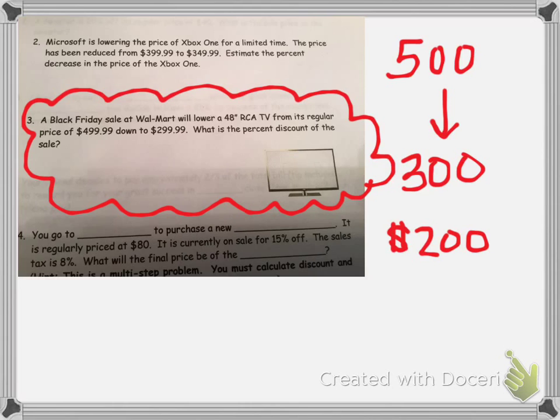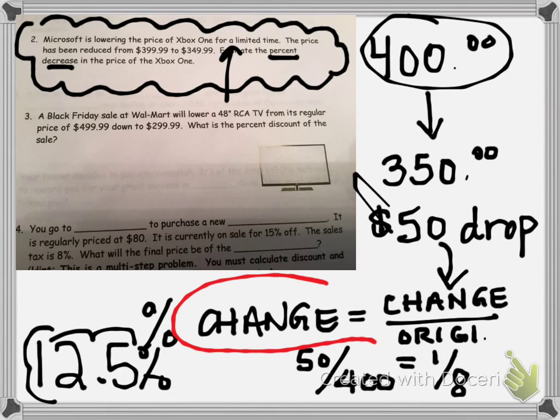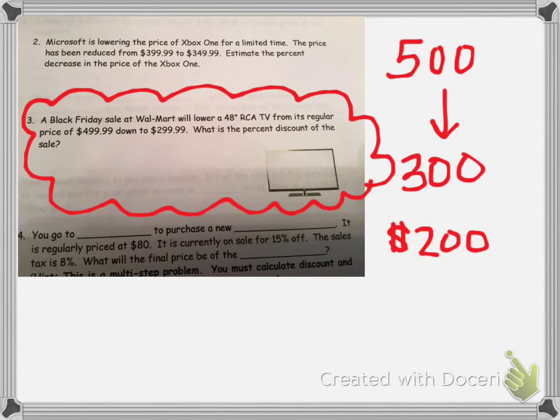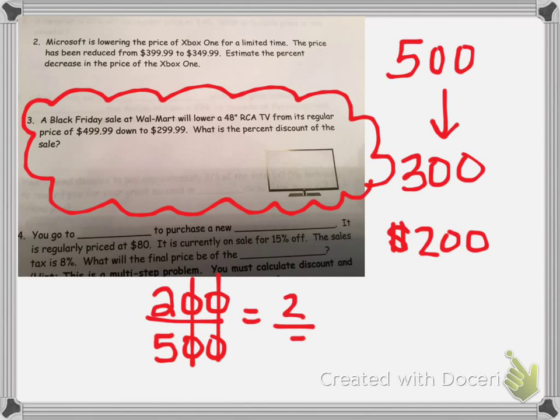And as we said last time, I'll flash back to that last slide, percent change is always going to be change over original. Anytime we're doing a discount, any type of increase or decrease, that's what we'll go to. So here, the amount of change is $200, and the original price before it was lowered is $500. Now 200 over 500 works out great, because as we cross-cancel those zeros and divide those away, we're just left with 2/5. If you divide that out, or you're good with your mental math, if 1/5 is 20%, then 2/5 must be 40%. So that's quite a good sale there on Black Friday.